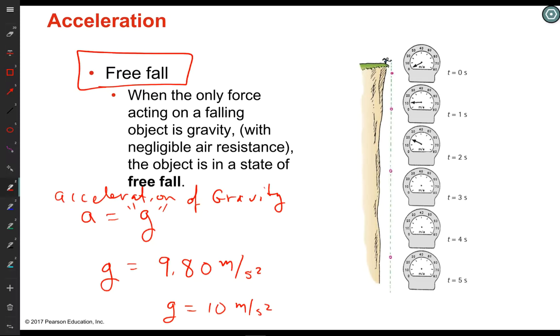Okay, now Bryson has brought up another topic, which it's good to talk about. In physics, we make a lot of stupid assumptions, because they're relatively true and make our lives easy. So our assumption with falling objects is if it's in free fall, the only thing acting on it, the only thing pushing or pulling, what's another term for things that push and pull? Force. The only force is gravity.